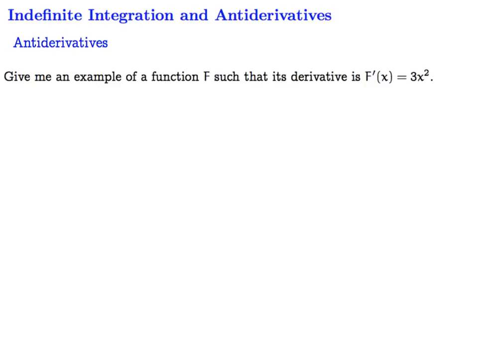So next we want to talk about an idea called antiderivatives, and it seems a bit strange at first. I admit that it doesn't seem to fit with what we've just been doing, but I promise it's going to come back around. It seems like a tangent, good math joke, but it's going to make sense.